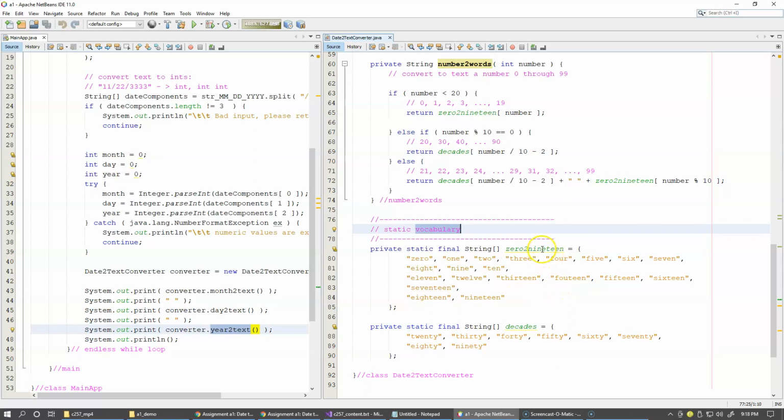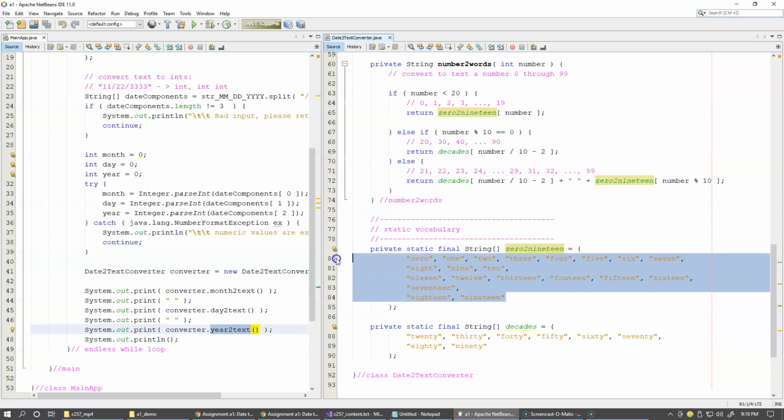So 0 to 19 is simply a list of all values from 0 to 19. You have 0, 1, 2, 3, and then 10, 11, 12, 13, and so forth, 17, 18, and 19. So in the range from 0 to 19, we have all of our conversions directly in this array.